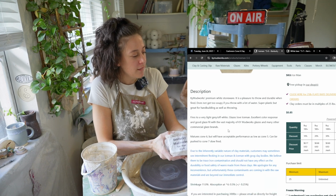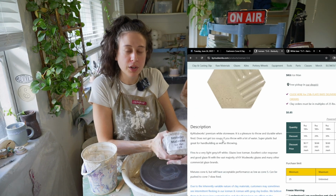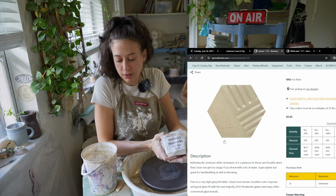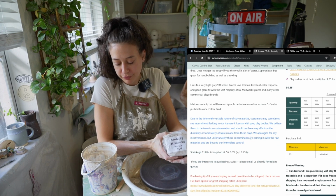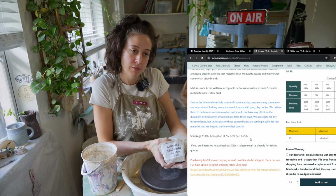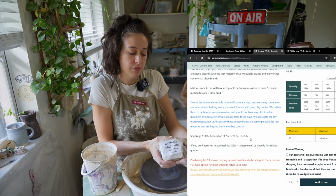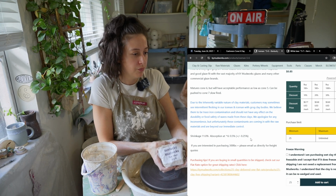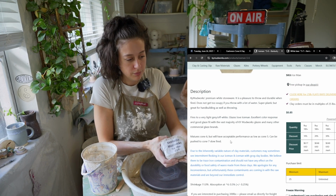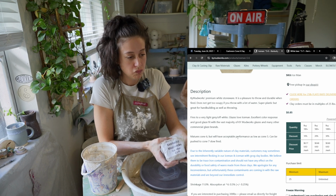Okay. I remember we looked at the tile and it looked pretty cool. It didn't look off-white, the tile on the screen here. Oh yeah, well, their tile. Yeah, and it's a photo. Photos are hard. True. All right, so it says shrinkage is 11%. Okay. Absorption's 0.5%. That's cool. It says it matures at cone 6, but will be acceptable at performances as low as cone 5 and can be pushed to cone 7 slow fired.